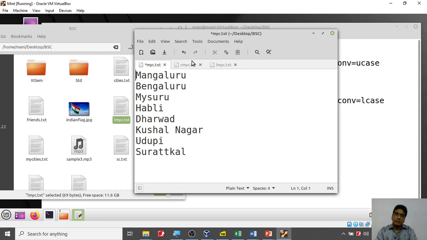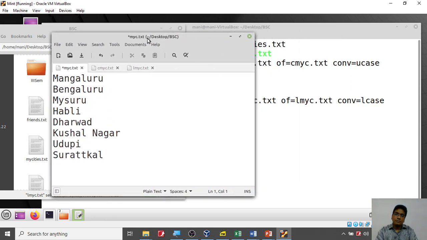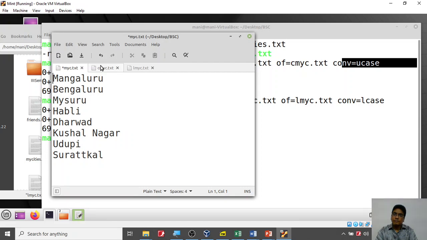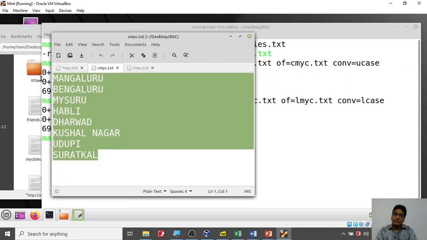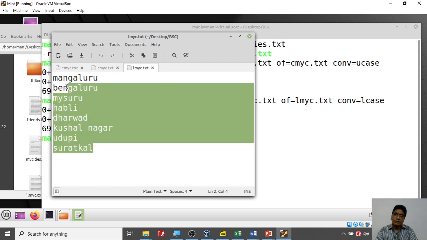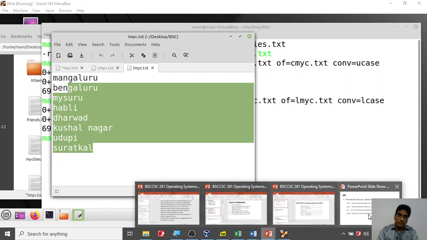I took the original file and converted it into uppercase, and everything became capitals, and then I converted into lowercase, and everything became lowercase. So this is what you can do with this simple command.